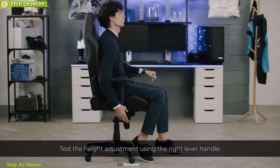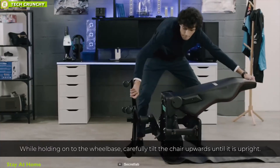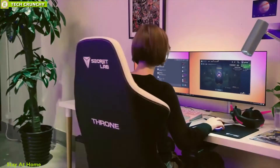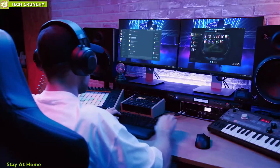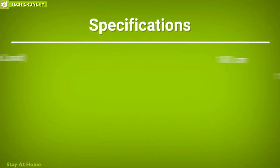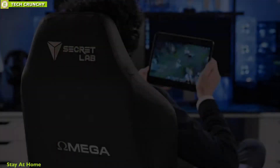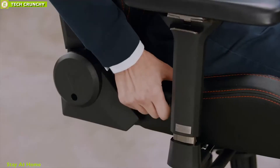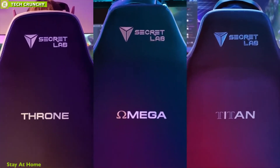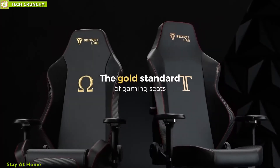The Secretlab Omega has a Class 4 hydraulic piston that helps the chair move up and down easily. Get incredible stability with the ADC12 aluminum wheelbase, constructed to provide impeccable stability and strength — each aluminum wheelbase is not just perfectly balanced but reinforced with ribs and bolts as well. If you're looking for a lot of rigidity and something solid, the Secretlab Omega can be a great pick, and the positive reviews and high ratings it has earned speak in its favor.